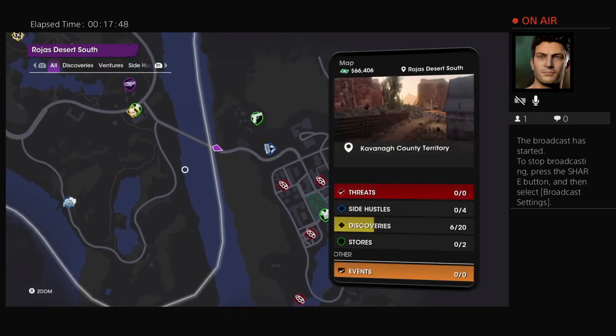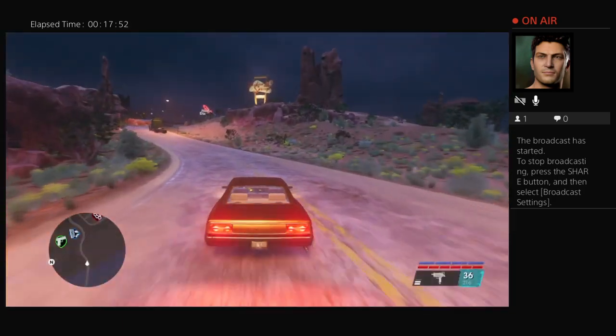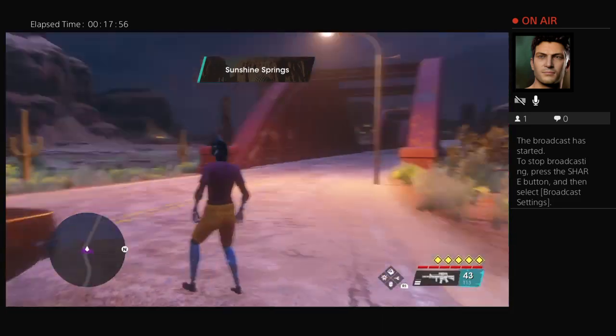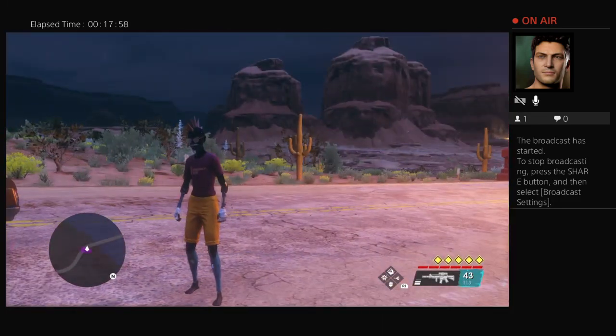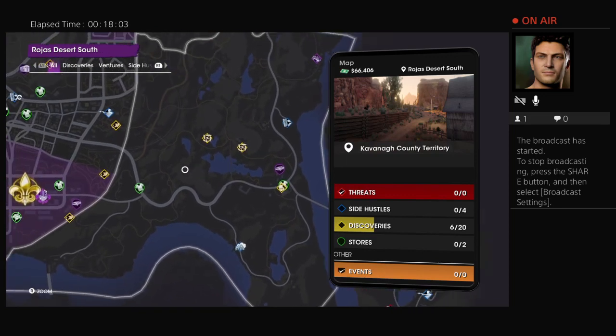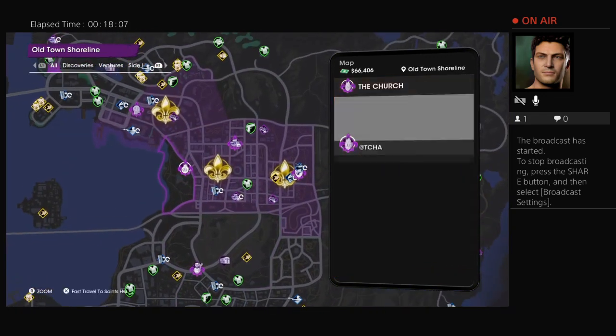I know, I don't want to go in here yet. I think my helicopter's gone. Don't it sound amazing? Yeah, whatever. Alright. Back to the Saints. I need my helicopter back.